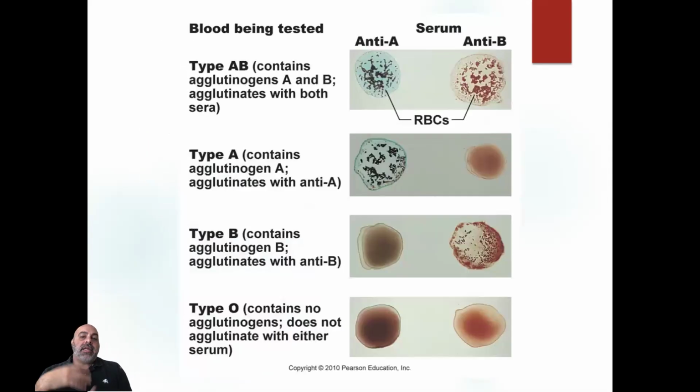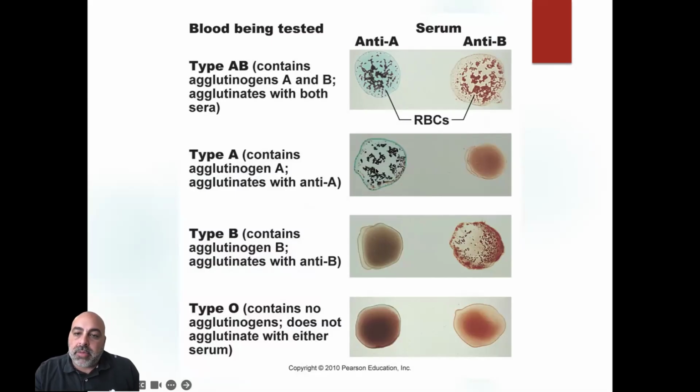So when they test blood to figure out what kind of blood you have, for example, they put your blood in a little well and then they drop antibodies on it. If it clumps, we know that antigen is on the surface of your cell. That means you have that blood type. For example, here they put anti-A serum on there and it clumped. Well, that means they have an A antigen. They put B, they have a B antigen because it clumped.